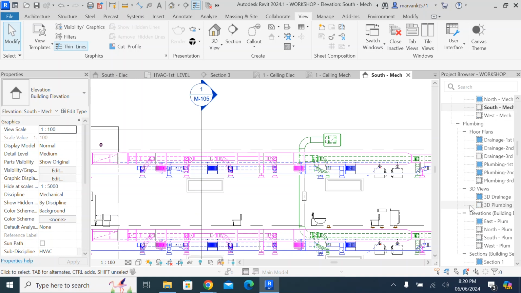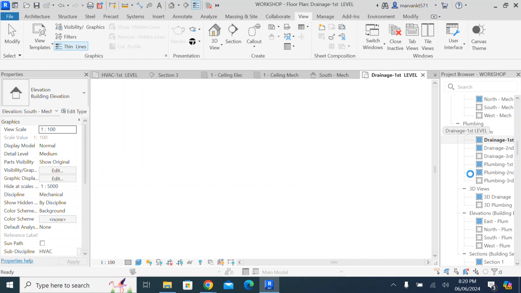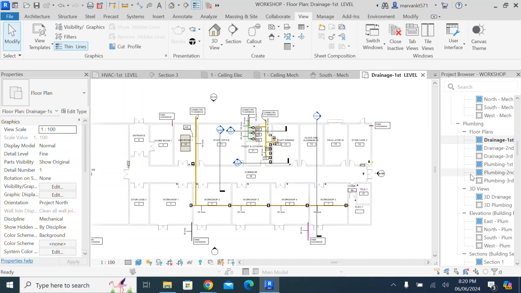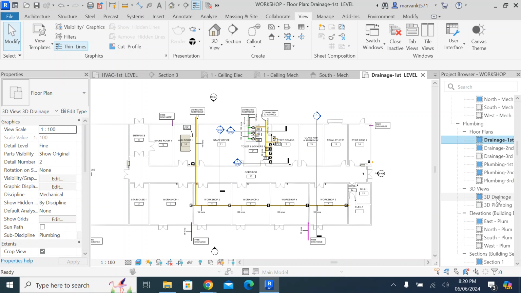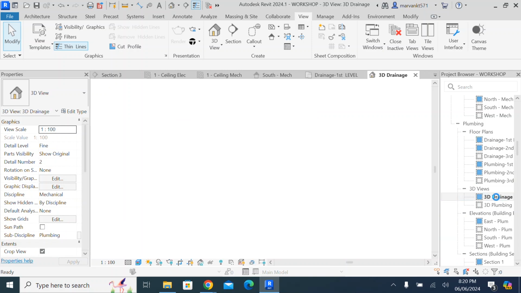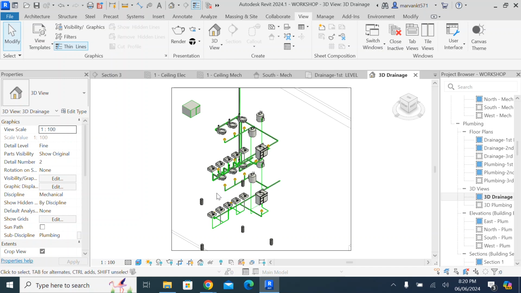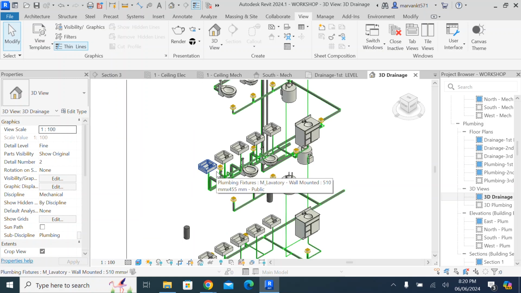Same like this, the plumbing also, like different services created. You can create the drainage system, you can create the plumbing system like this. Separately I have done it over here. And in the 3D views also you will see it over here. Let's say when I select the 3D drainage, you'll be seeing that. And you see here all these families, this is called the families. Families is almost the same as blocks in AutoCAD. That means once you create a block, later you use it for different projects, right? The same way with families, once you have created them, you can use them for different projects.